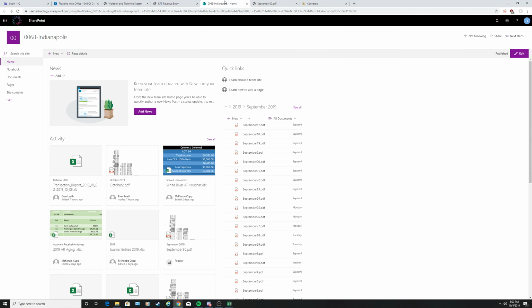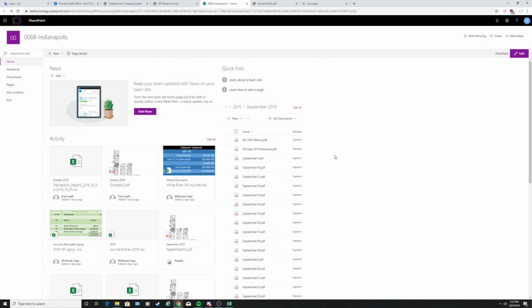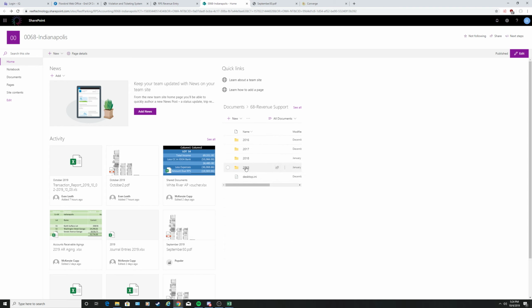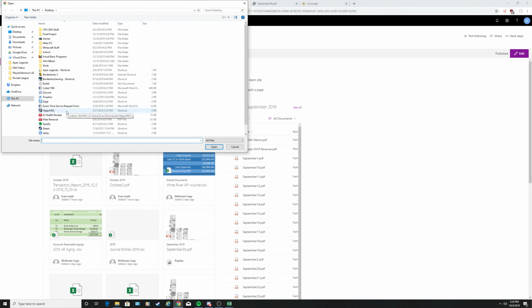So that's it. Once you've got that scanned and saved to the correct place, you're going to upload that and the Opus reports to here. So just go back one more time. This is where you start documents. You go to 68 revenue support 2019. This was September, so we'll go here, and then once you're here, you click on these 3 little dots, upload file, find the file. Like I said, you have to upload the PDF of the paperwork first, and then after that you'll upload the Excel spreadsheet of Opus.